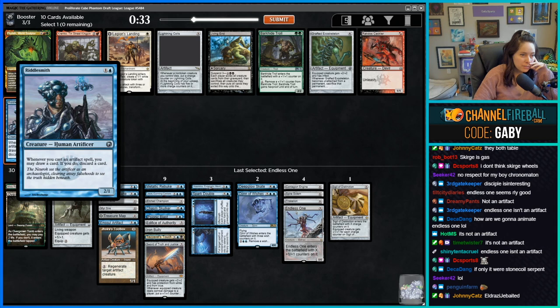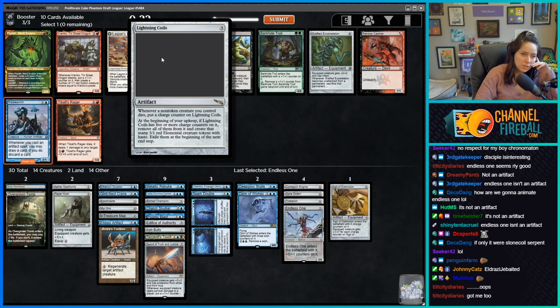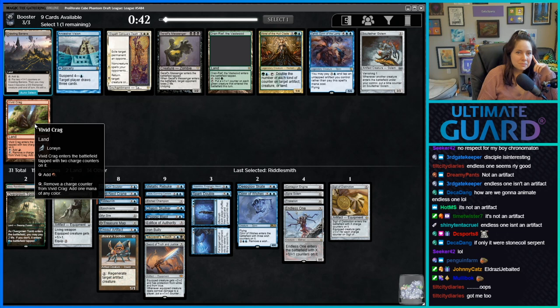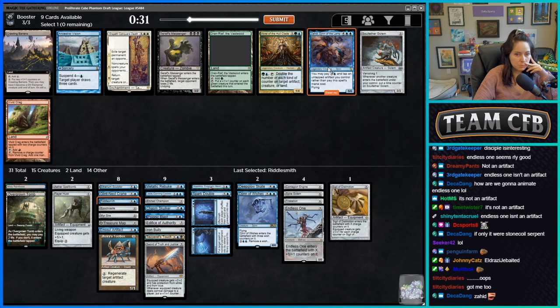Whenever you cast an artifact spell, you may draw a card, then discard a card. That seems pretty decent. Is it better than this? Non-token creature you control dies, put a charge counter on it at the beginning of your upkeep. If it has 5 counters... no, I don't think I'm interested in that. What about Exoskeleton? Nah, I don't think I want that. Just Riddlesmith sounds good. Yeah, that's how they get you. Oh, Zaid is a good payoff for the stuff that we're doing. It's just a 5/6 flyer that's going to be really cheap if we tap an untapped artifact. Yeah, that's really nice. Endless One, get out of here. Get the garbage out of here.